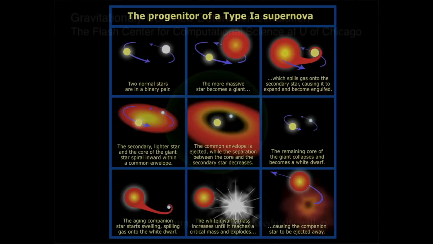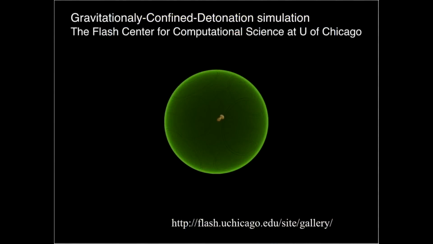What's interesting is that they all happen as a result of this specific ignition pattern. And I found this, which is really interesting, at the Flash Center for Computational Science at the University of Chicago. They've done extraordinary computer simulations of what exactly happens inside of a white dwarf detonation. And if it's a gravitationally confined detonation, you get just some nucleus that happens. Some little seed of the reaction happens in one place, deep inside the core of the white dwarf. And when it does, that bursts out, because it's not going to be exactly at the center. It'll be a little bit offset. And because it's a little offset, then it makes a jet.